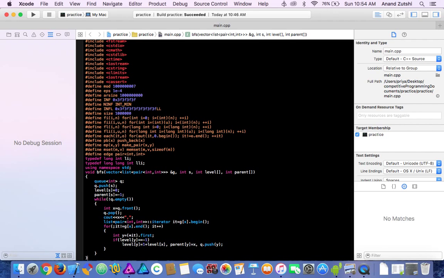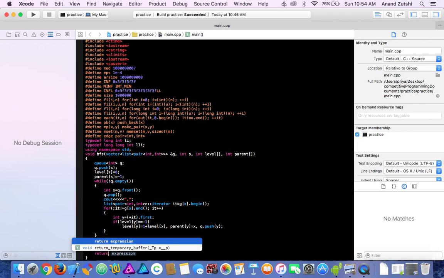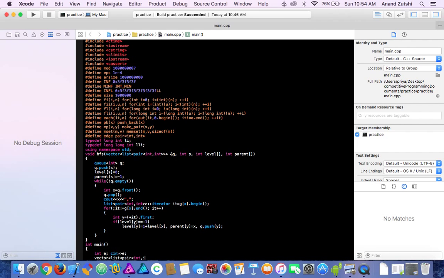Right, so this is BFS. Let's just call it. I'm just going to input the graph like we did last time. And we'll initialize the graph, let's say with 100.